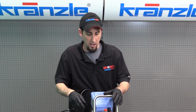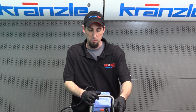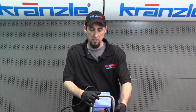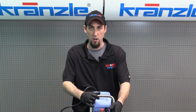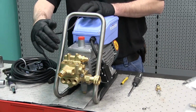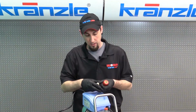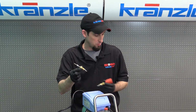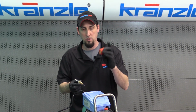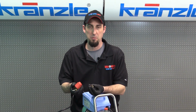So there we have the two harder parts of rebuilding the unloader valve. We have replaced the seat, clip and O-ring for the bypass, and we've checked over our Easy Start valve. We've also done the outlet check valve on the pump. And now we're going to take another look at the control piston. Here we have our old control piston, which we've completely removed the hand wheel from. And here's what your assembly of components looks like.